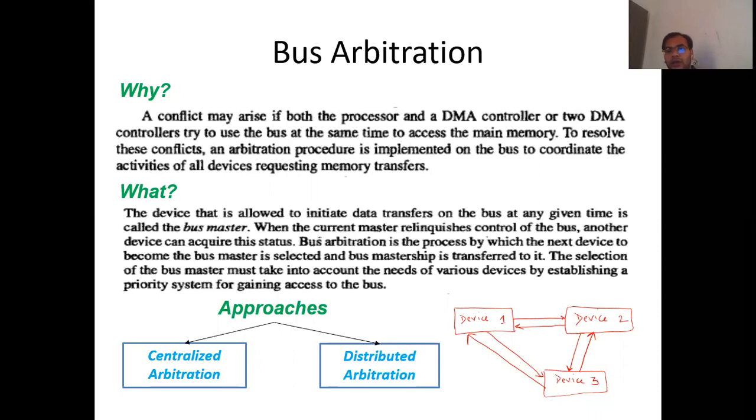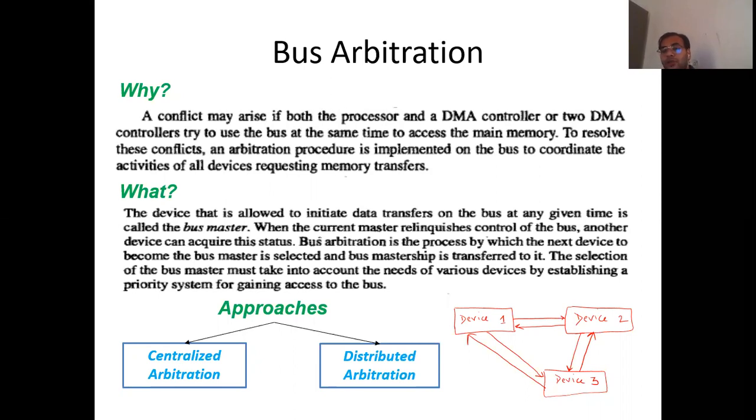As all of us now know, a bus is a set of wires that is used to communicate internally within the system, either between input output devices and memory or processor. It provides the internal communication within the computer, and that is defined as a bus. Now, as we discussed in the last video, let us suppose there is only one DMA and one processor, and both of them want the system bus at the same time. Then there should be some process through which we can decide who will have control of the bus at that time, either the processor or the DMA.